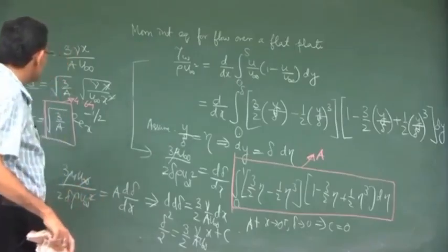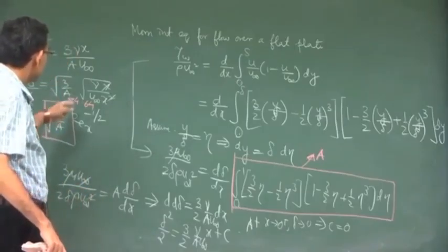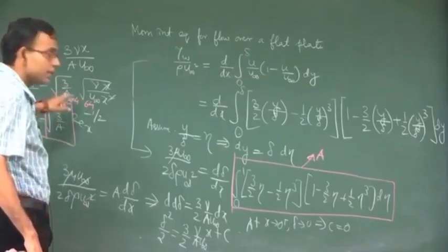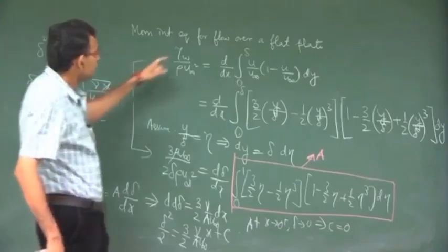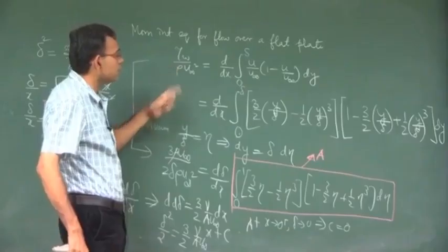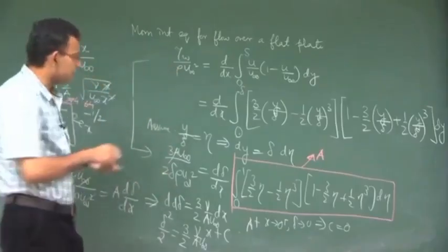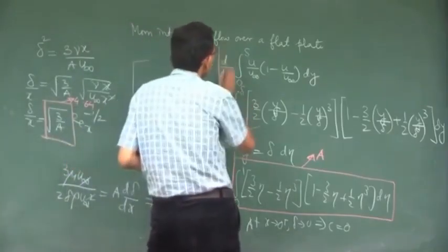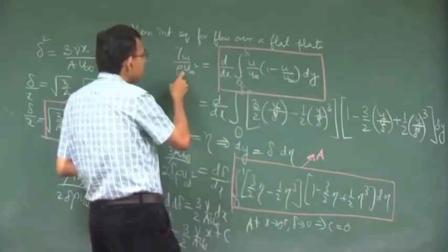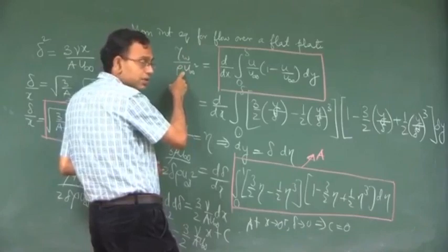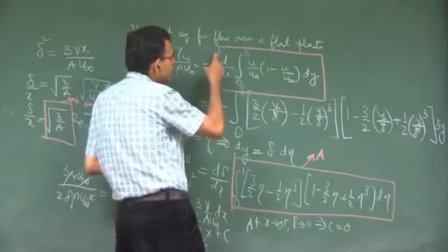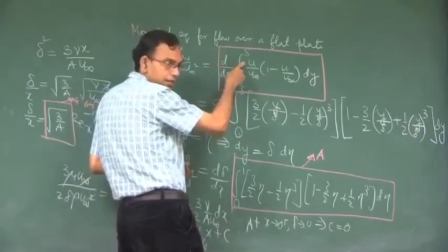The skin friction coefficient will not be in the very first equation. Which one? The very first. Yes, only half will be there. So the skin friction coefficient, to calculate the skin friction coefficient, you can simply calculate this term, but see, this is tau wall by rho u infinity square, but skin friction coefficient is defined as tau wall by half rho u infinity square. So 2 multiplied by this.